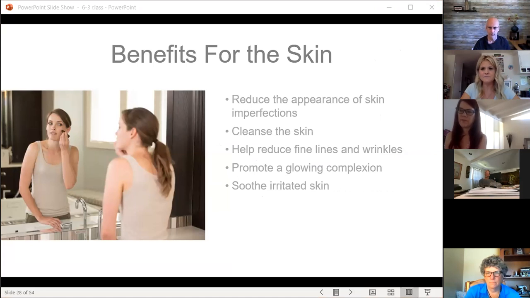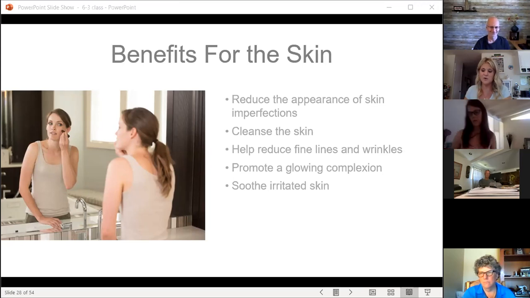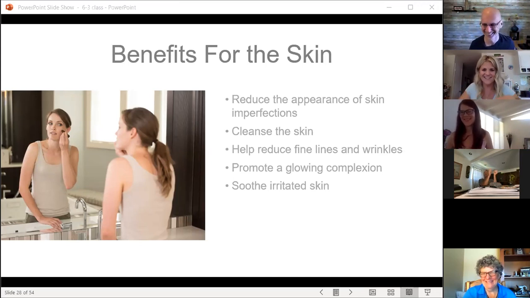So for the skin, it helps reduce the appearance of skin imperfections, dark spots. Like I was mentioning, I all of a sudden am starting to notice that I'm getting some age spots on my hands, probably because I'm not applying as much sun protection there as possible. And so there are some oils that I just started a routine on, and I should take a picture. I really should, because all of a sudden this one dark spot popped up and I'm like, what is that? Oh my gosh. So, right, I should totally take a picture and start my oil routine, and we'll do a before and after. I don't know why that just occurred to me. I got really excited. I'm excited over age spots.